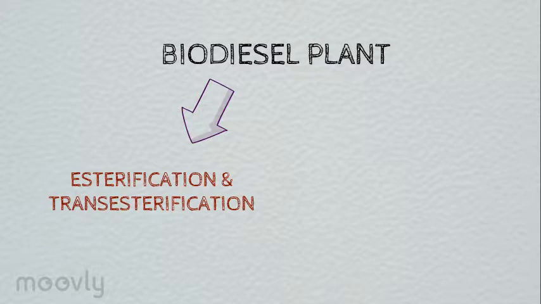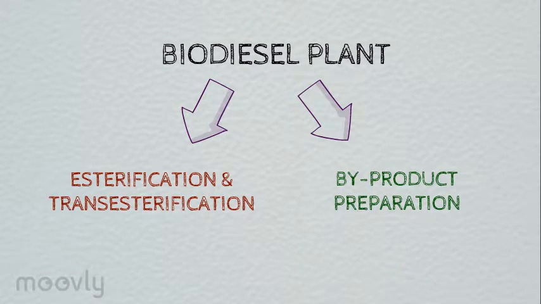The second part of the process is byproduct preparation. Methyl ester contains certain amounts of methanol, catalyst mainly in the form of soaps, and water. These can be removed by several washing steps. For example, the aqueous phase is discharged to the byproduct preparation line. After the last washing step, the byproduct contains low volatile high boiling contaminants as well as volatile substances such as water and methanol. The volatile substances will be removed in the flash column, also known as the deglycer, and transferred to the byproduct preparation line.